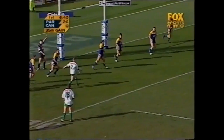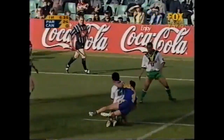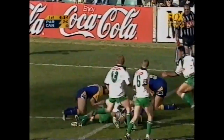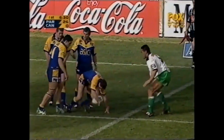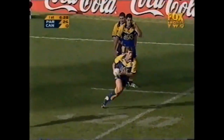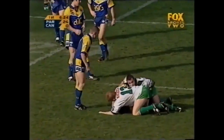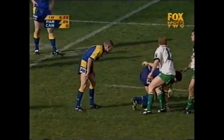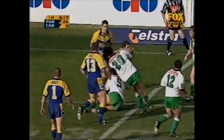Buettner, last tackle. Monaghan, ordinary kick has gone backwards. Famuana, under pressure from Vialecki, has lost it. It'll be zero tackle. Well, they held it for a set of six there, but the execution at the end of it left a lot to be desired. I could see Brett Finch putting the ball up, but it was a shocker of a kick, and it put the Raiders even under pressure.